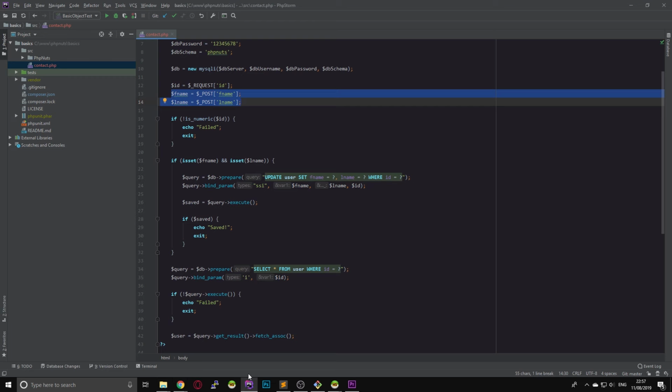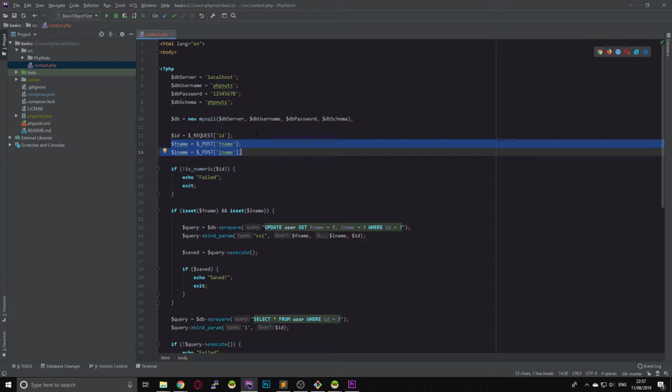Except for the fact it kind of still isn't, because there's still a whole heap of things wrong with this script, including the fact that we're not validating first name or last name, which can result in second order SQL injection vulnerabilities and also cross-site scripting vulnerabilities. And there are other issues here which we're all guilty of when we all start out with PHP. But I just wanted to make a series of how to not write PHP.